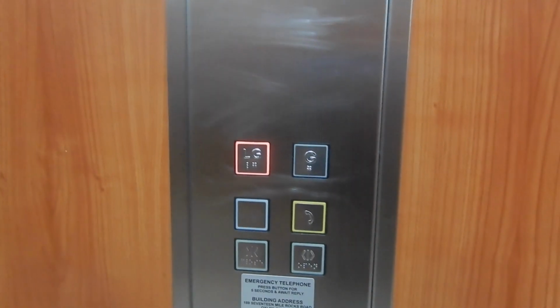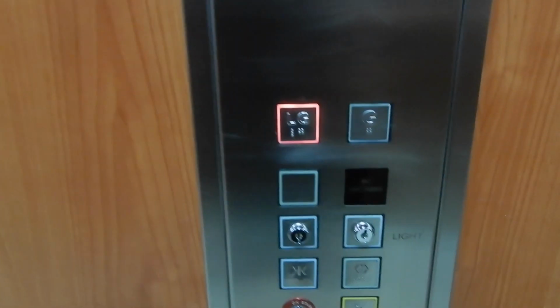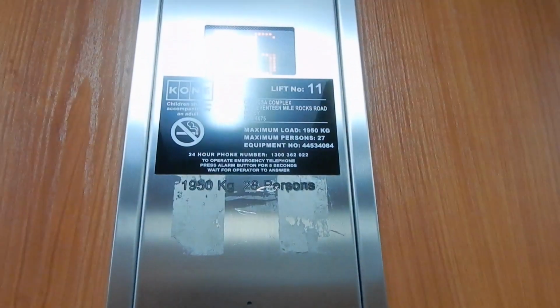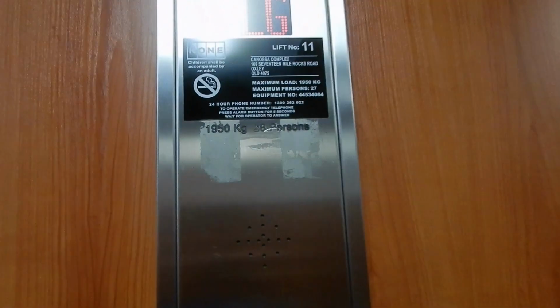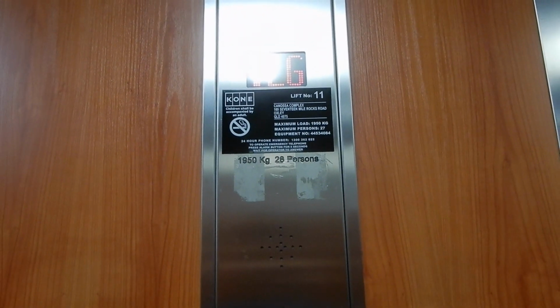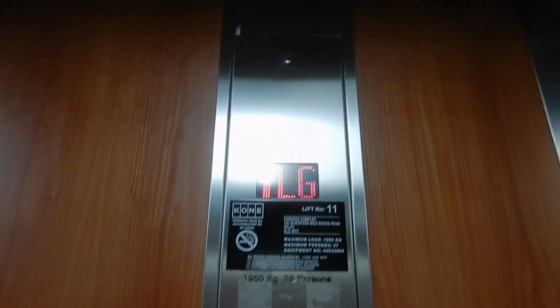Doors closing. The controls and phone are just your usual clean off air. This age before being replaced by Schaefer and LBAS 231. 1,950 kilograms, 27 persons passenger, the original is 28. Both of them are above the regulation standard. Lower ground floor. Doors opening.